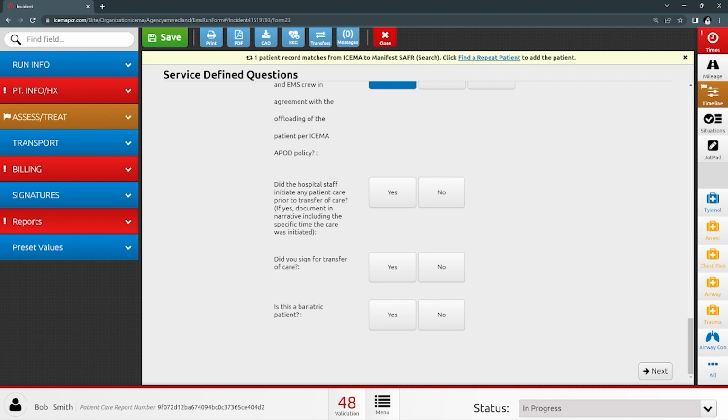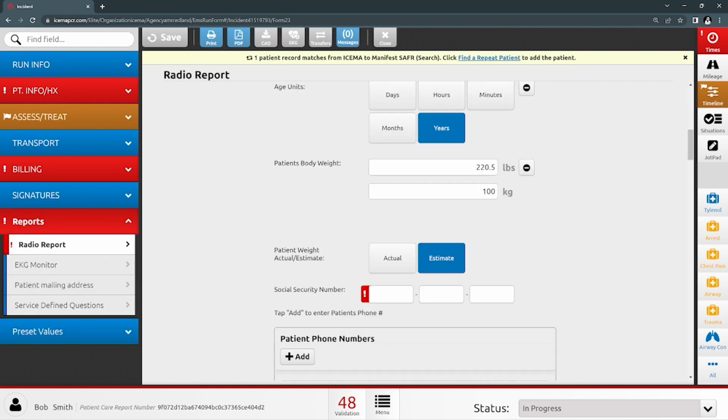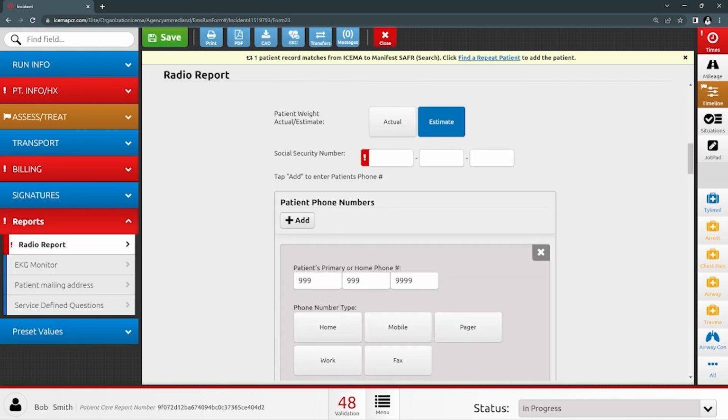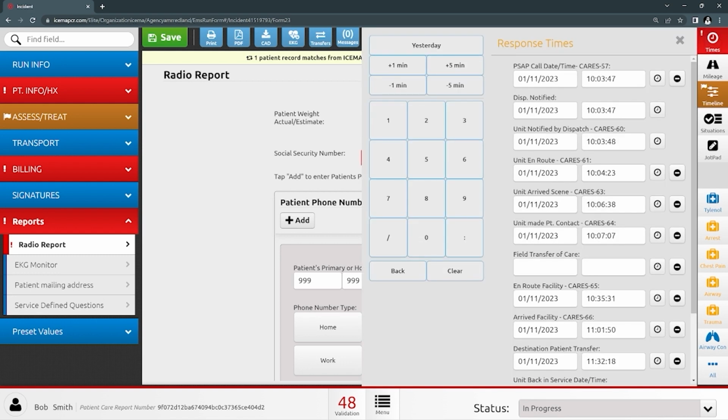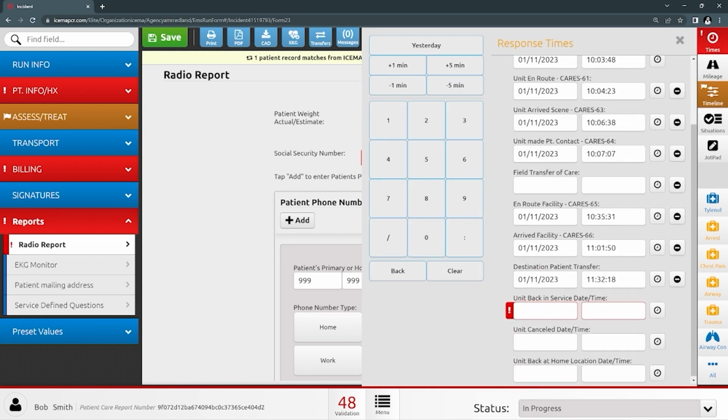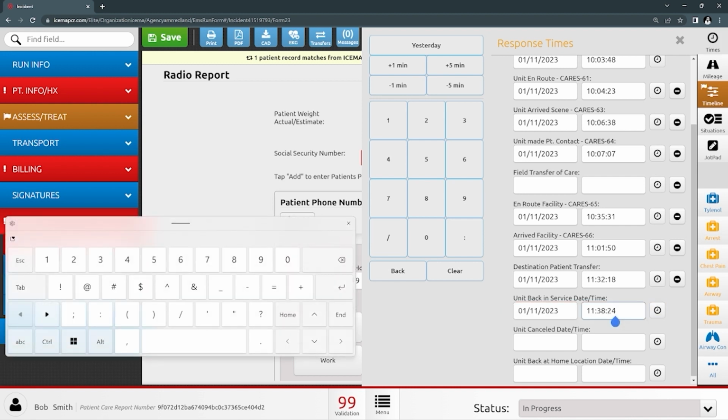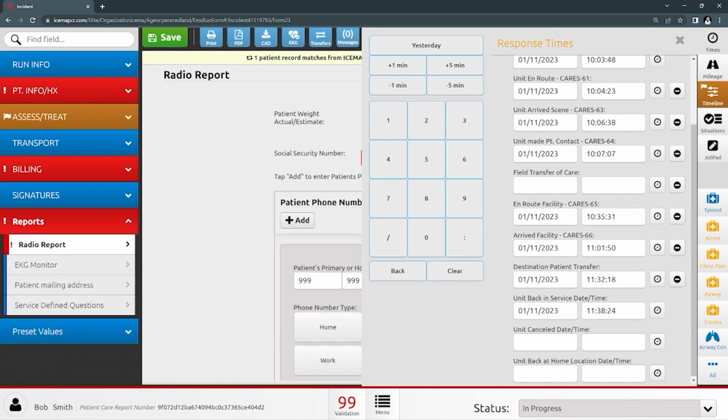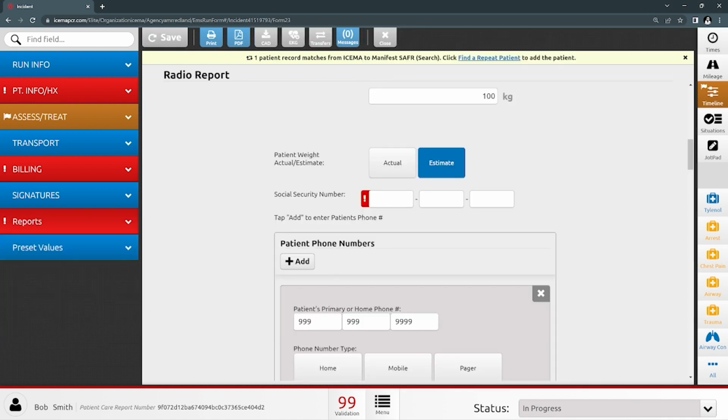So we got 3 red fields, and we know that they're all because of the social security number. All right. So, and we're still at 48. So when we go back in service, though, that's going to change. So let's go back in service now, but we don't want to be in the... Oh, yeah, we just transferred care. So we're back in service. Boom. 99%. See that? So if you really wanted to get to 100, get a social security number.